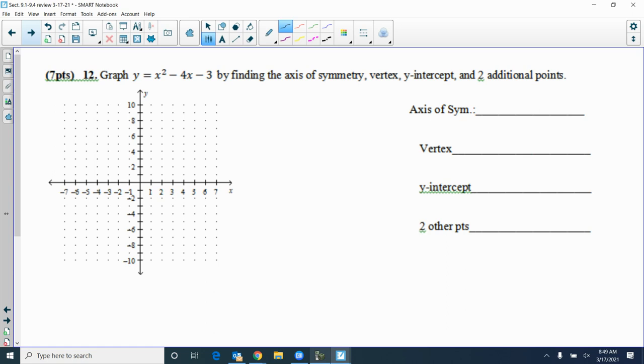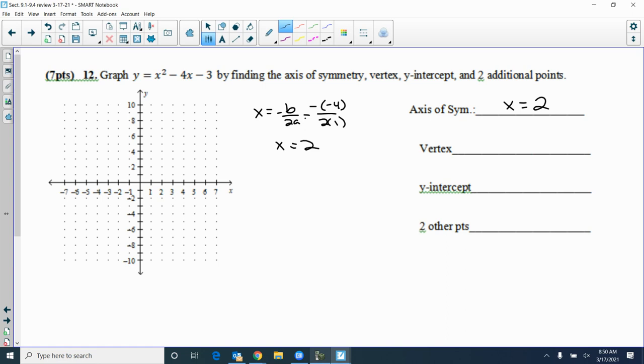All right, so for the axis of symmetry, you got x equals negative b over 2a. B is going to be negative 4. A is 1. Let me know what you get for the axis of symmetry. Same? I got 2. Positive 2? Yeah. Okay, so you got positive 2. Do we agree? Everybody's got to be on the same page. Jay Lee, you agree? Now, how do you write your answer over here? X equals 2. Got to write x equals 2. Got to write that. Now, your vertex is going to be a point.